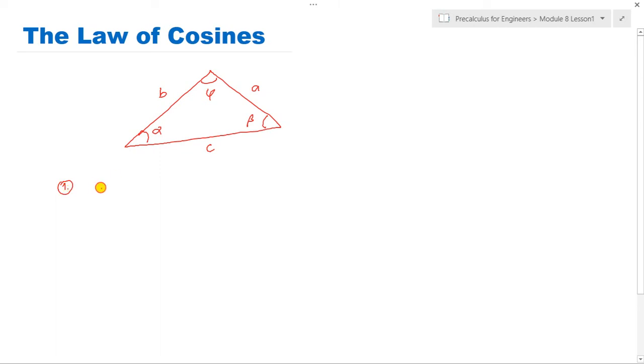That is, the square of A is equal to the sum of the squares of the two other sides, that is b squared plus c squared, minus twice the product of b and c. So 2bc, then cosine of the angle that corresponds to side A, that is alpha, cos alpha. Now, we can use this for the SAS condition. Why? Because we have sides B and C, then an included angle, which is alpha. So we can get A by using this formula.